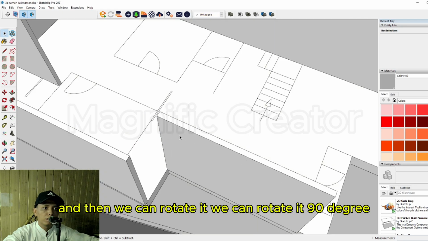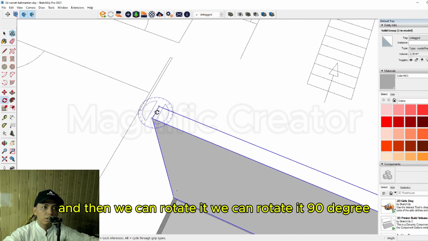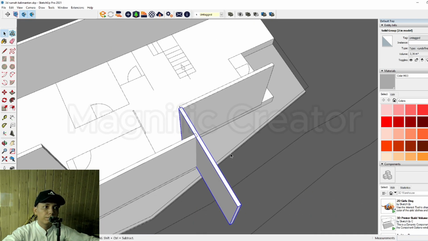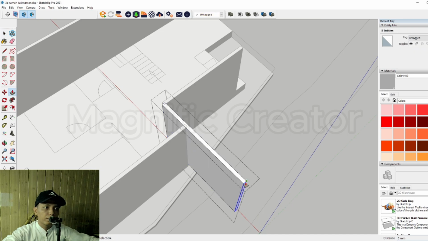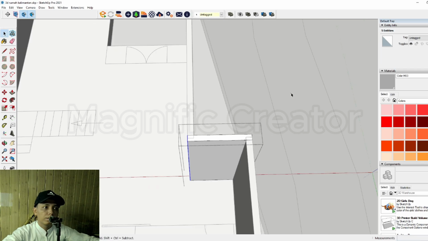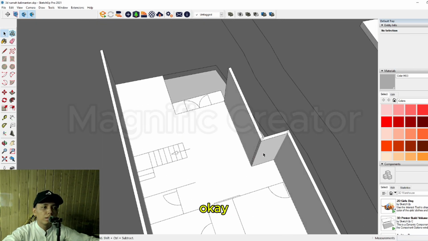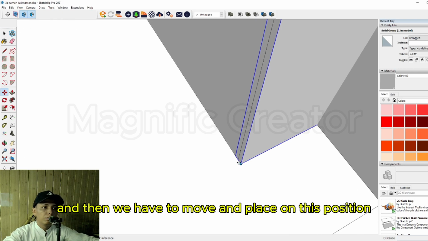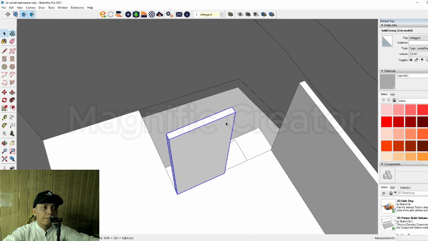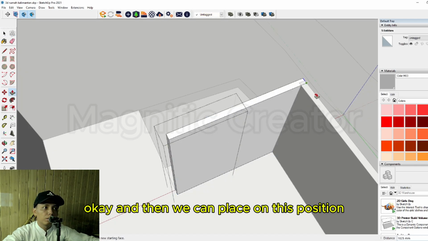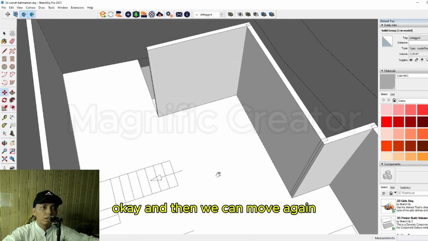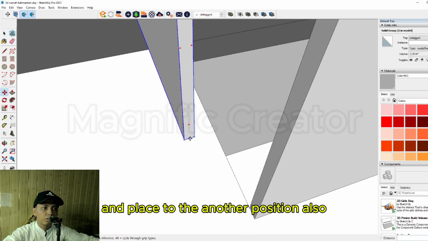Okay, and then we can rotate it 90 degrees. Then we have to move and place it in this position, and then move again and place it in another position also.